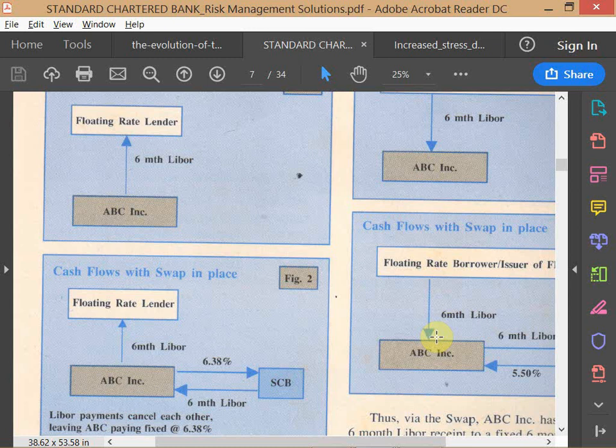So the treasury is telling the origination team, okay, fine. If you want me to do all this roundabout way of issuing fixed rate debt by first issuing an FRN, then entering into a fixed floating IRS, I'll do it, but you make sure that I can get 6.5% or better. That's how they're going to think. They will have some benchmark, so they will say, you do whatever you want, but my net cost of debt should be less than or equal to 6.5%. Is this point clear to everyone? Yes, sir.